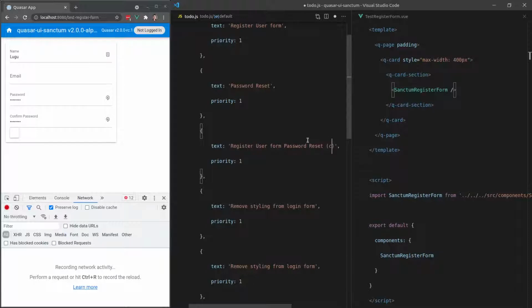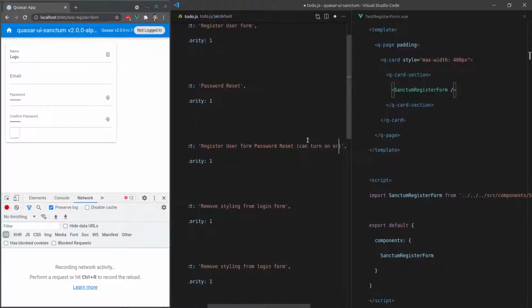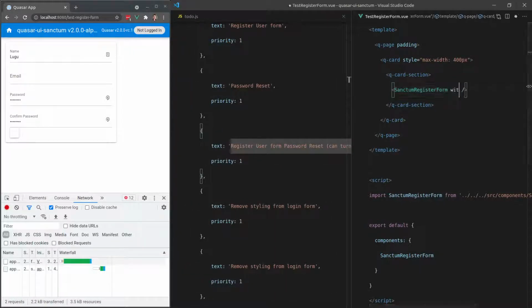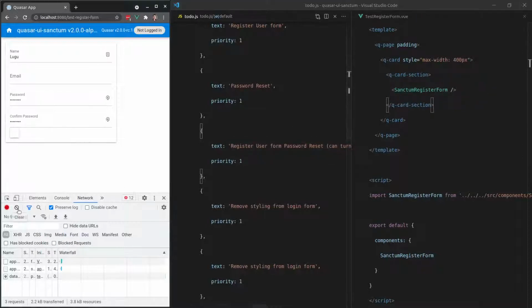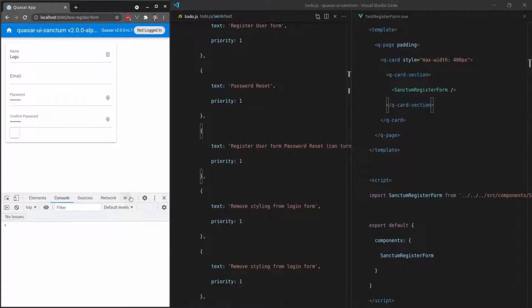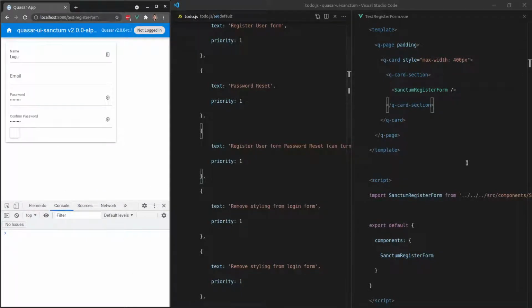And then I can say can turn on or off with a Boolean. So basically I want to be able to say something like with reset, and that will allow you to have the password reset part implemented as well. And if you don't have that, it's just not going to have the password reset part. I don't know, maybe that way, or maybe I make it so that you need to use a slot to throw that in yourself. I don't know, I have to think about that. It's kind of hard to walk that line between flexibility and not.